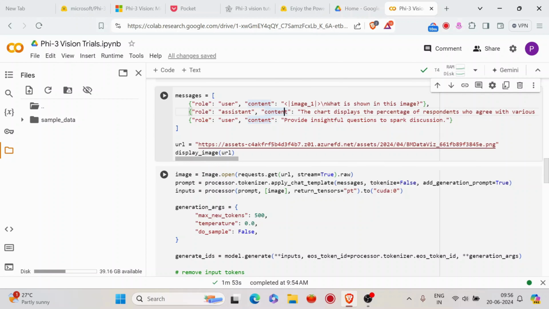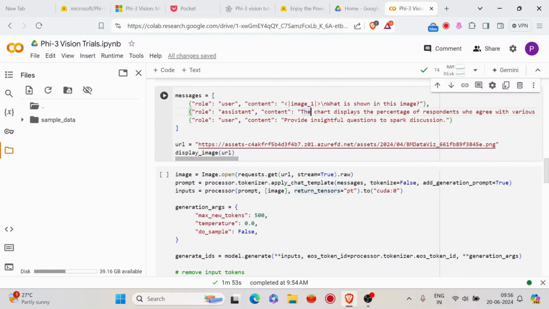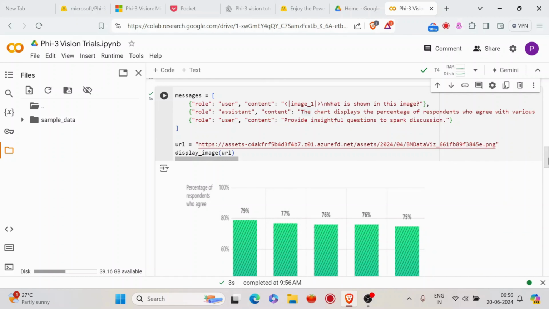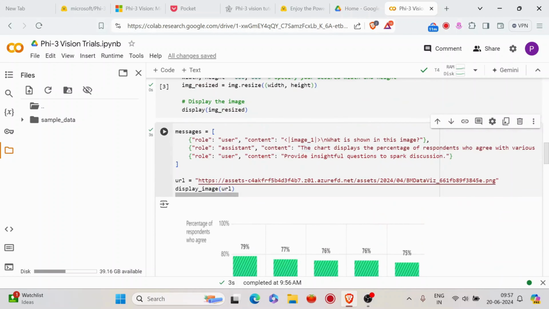Here, we are applying a chat template with a set of prior conversations and prompting the model to continue it with a new response. If you see, this is about a chart understanding task where the picture of a chart is given. So this chart is an image about how people perceive their preparedness for meetings. And based on this chart, there is a conversation here where we have sent a set of images. So the first message comes from the user, and then the assistant, and then the user. And then further, we prompt the assistant to continue this. So the assistant has to provide us with some insightful questions.